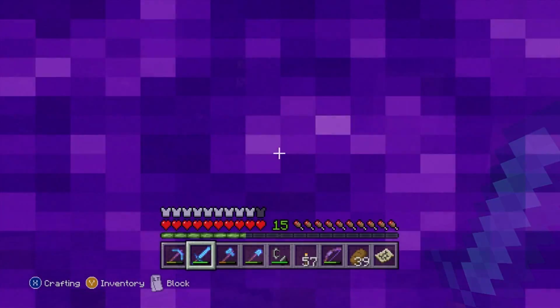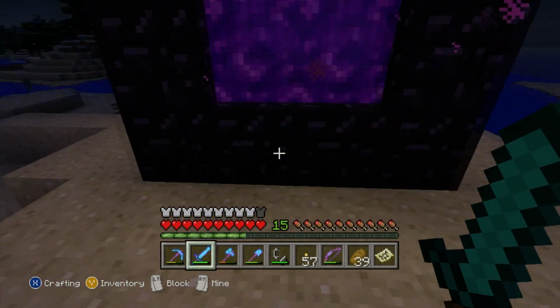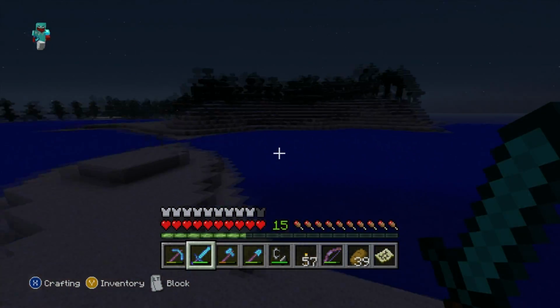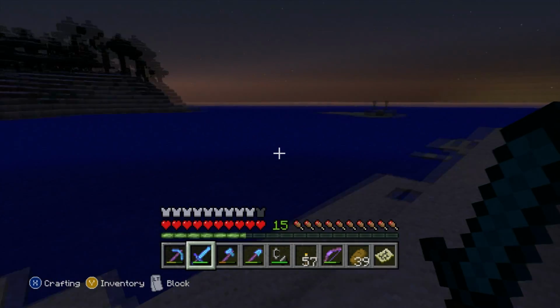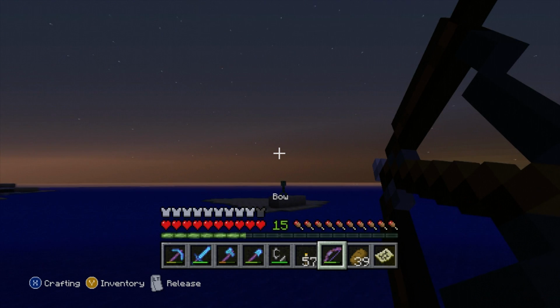I just kind of wanted to show you guys that's a part of the nether that I've been to quite a few times. You guys might not recognize it, but it really is. It's the same story with all of the portals, as I said. Look at that creeper, all alone on his island. Do you guys want to try some target practice?